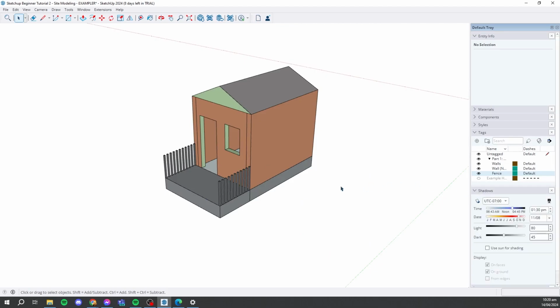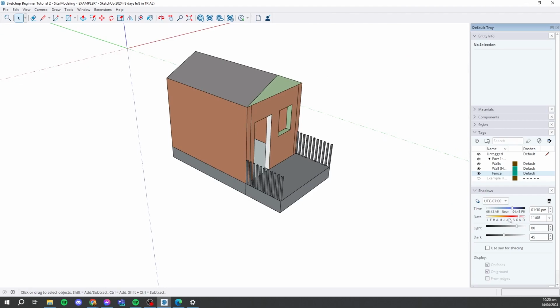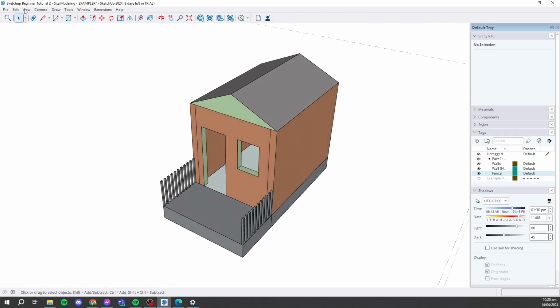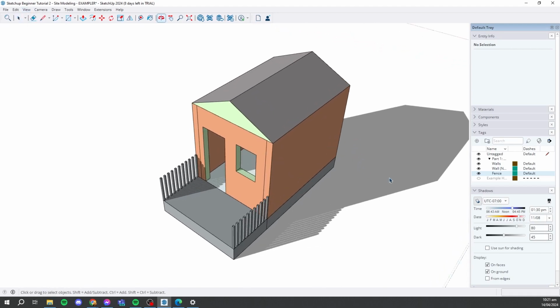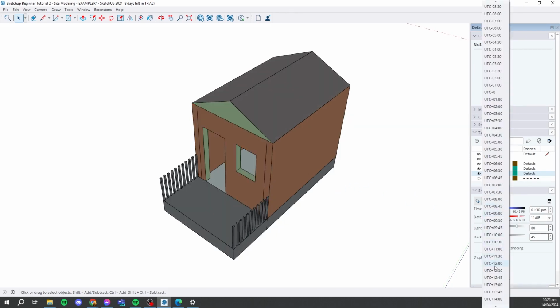And then for the shadows, right here, it's a shadow tab. First of all, what you want to do here is go to View and click Shadows. This enables it. I think normally by default it comes disabled, so you just have to re-enable it there. And now we can change the time of the sun, time of the day.